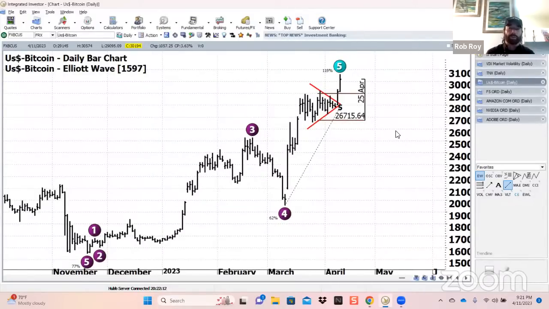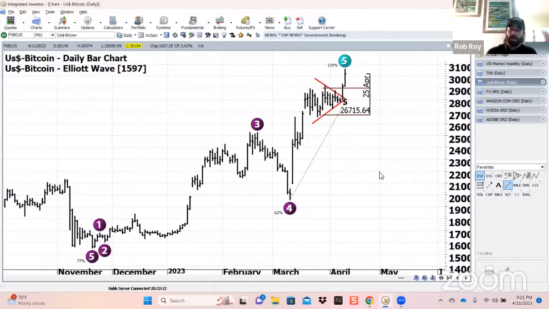Everybody gets so focused on the large triangles, like the big one that we have on the SPY right now. Don't forget about the little ones. They work too. And that's exactly what happened with Bitcoin. We had this symmetrical triangle dead in the middle of the consolidation that occurred in the top box. And then bam, bam, there's your big breakout on Bitcoin.